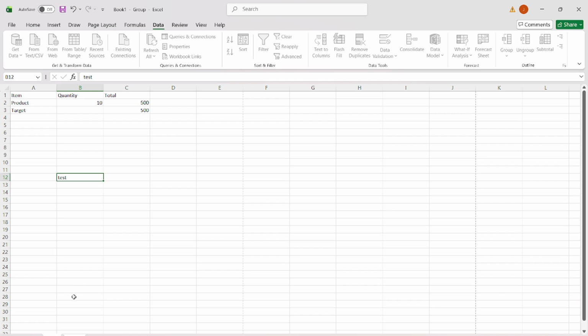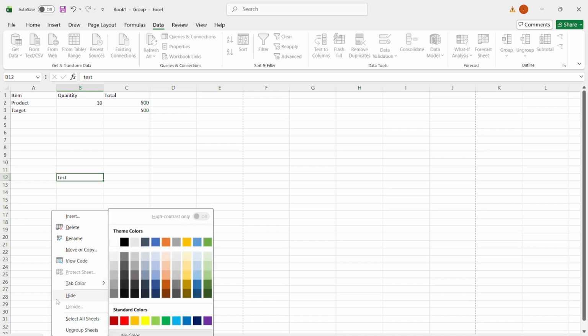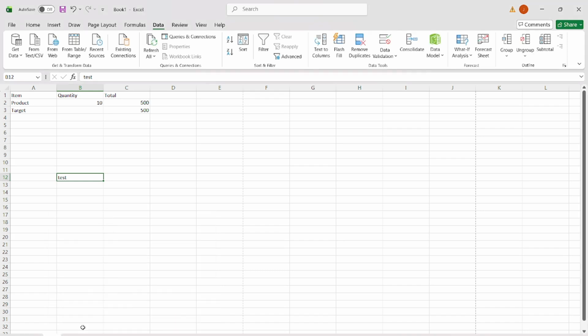After you finish making the change, you are ready to stop grouping the sheets. This is important because you want to return to normal editing for only one sheet at a time. To do that, right-click a worksheet tab again. You can right-click any worksheet tab since the goal is simply to remove the grouping behavior. From the options that appear after you right-click, click Ungroup Sheets. Excel will remove the linked selection, and you will return to editing only one worksheet at a time.